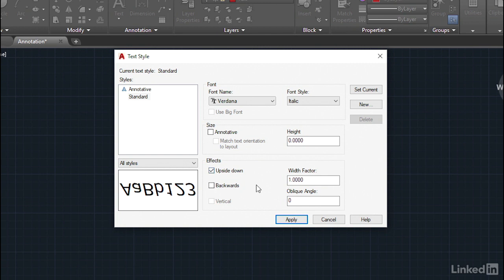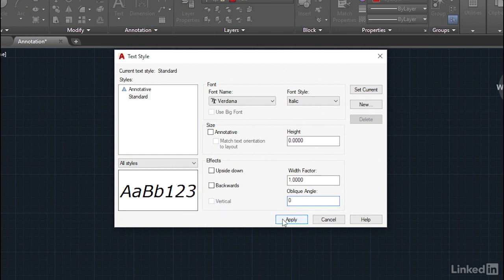I can make the text upside down, I can have it backwards, I can change the width factor to say 0.5, and you'll notice that everything changes. I can flip that back the other way, and oblique angle, I can change that to say 45 degrees, and it obliques it over at 45 degrees. Now, the width factor there, I'm going to set that back to 1, and the oblique angle, I'm going to set it back to 0, so that I've got my regular Verdana italic font again.